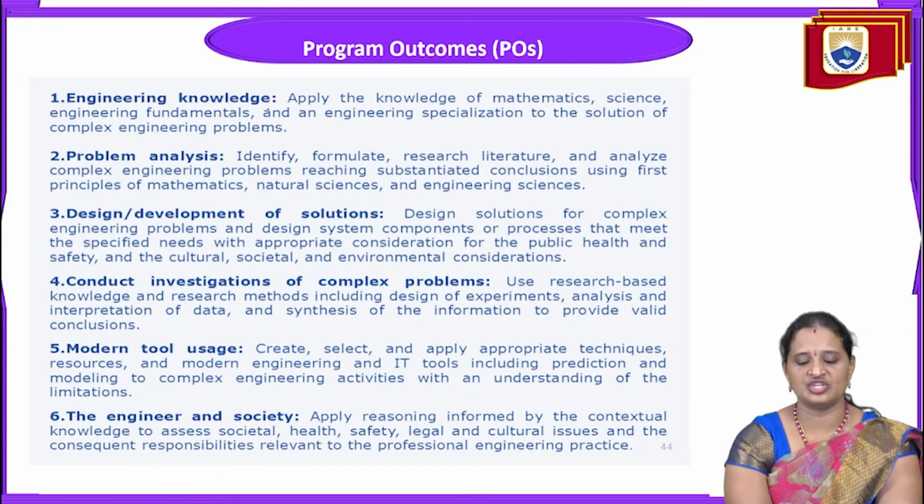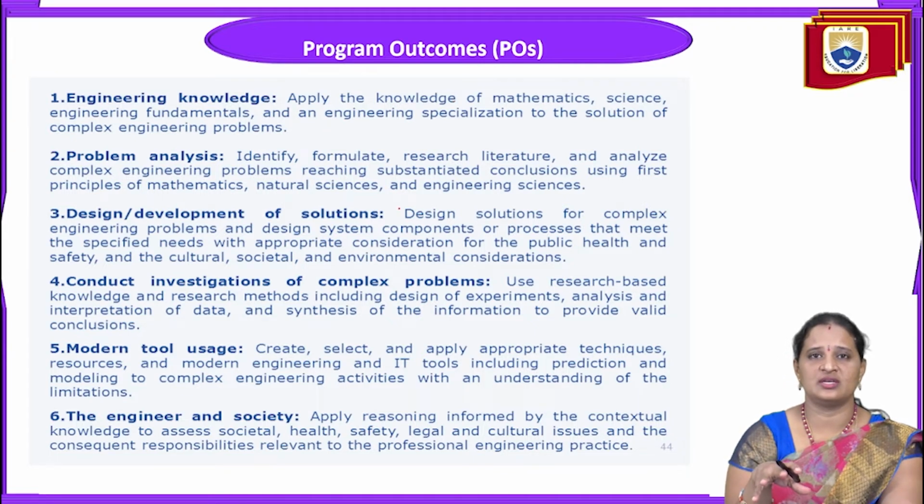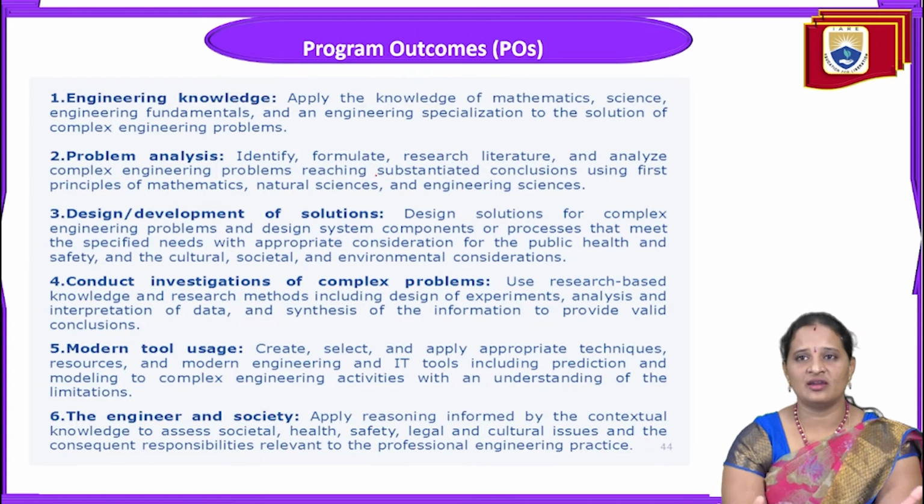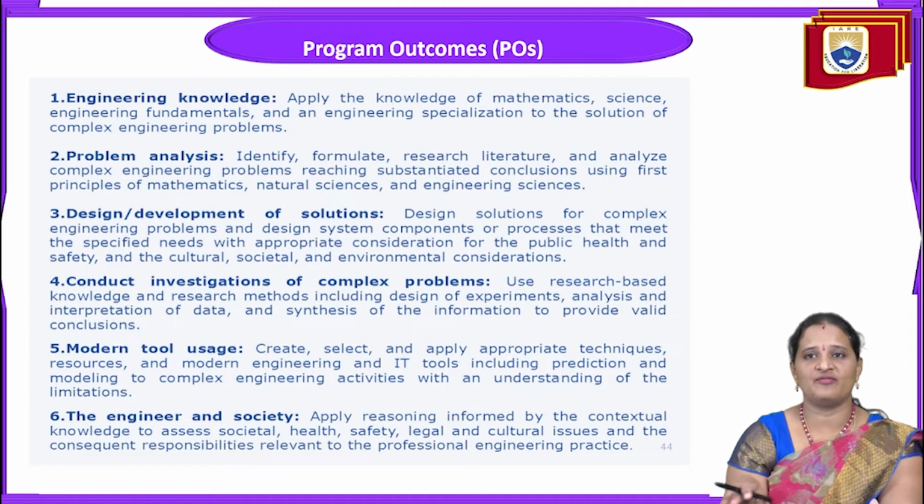The first one is engineering knowledge: apply the knowledge of mathematics, science, engineering fundamentals and an engineering specialization to the solution of complex engineering problems. So it deals with the application of knowledge, mathematics and science in finding solutions of complex engineering problems. And the second one is problem analysis: how they can identify and formulate a problem and do the research on it to find the solution by applying the basic mathematical principles and sciences.